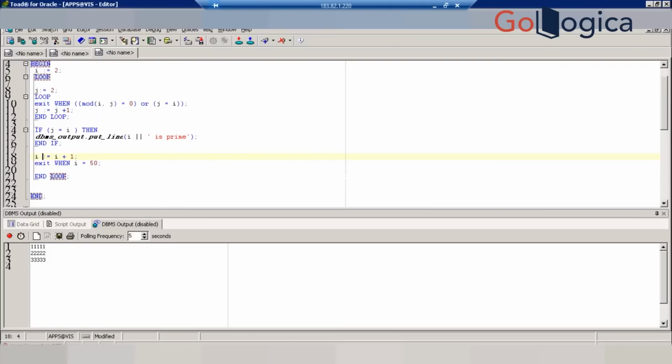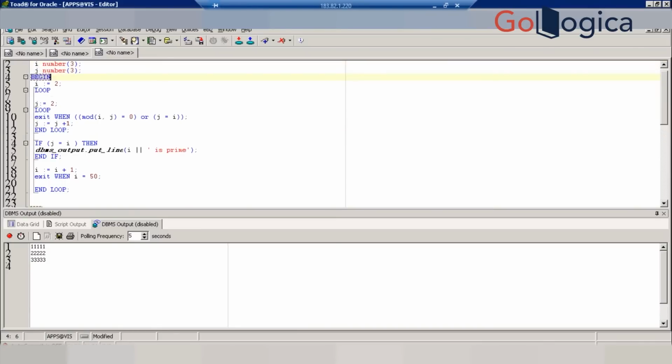First of all, we initialized i equal to 2, sir. Next, inside the loop j equal to 2, sir. In the second loop, exit when mod of i comma j equal to 0 or j equal to i.